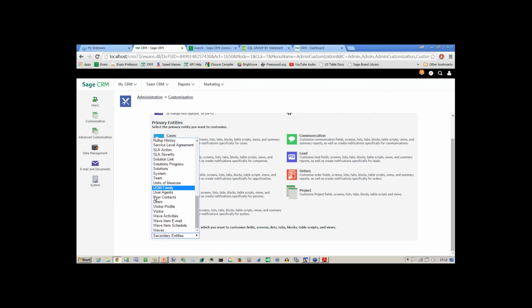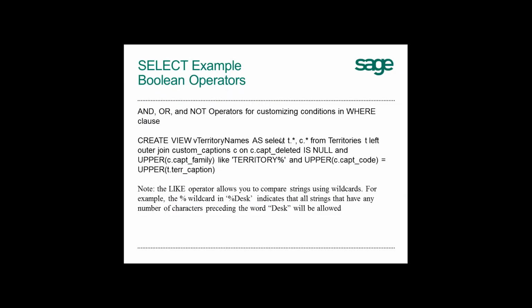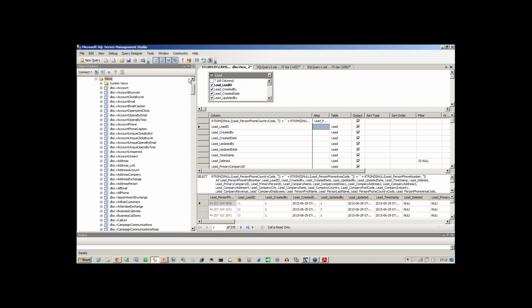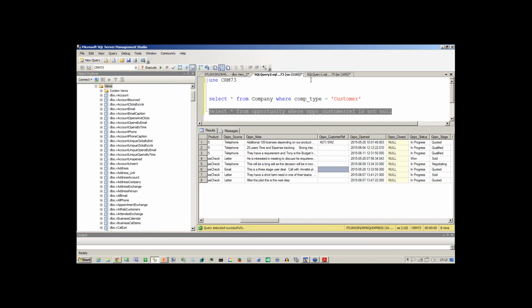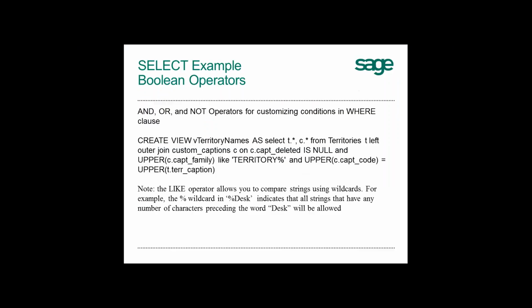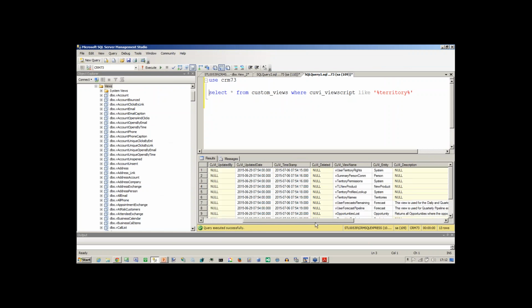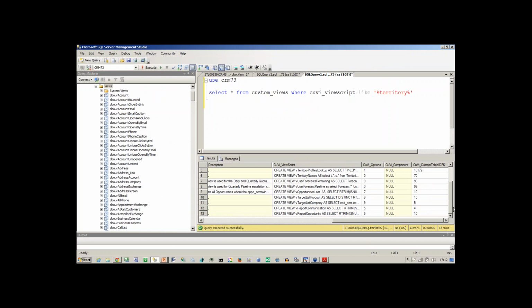Now, it's not necessarily shown immediately through the interface, and that's fine, because many views inside CRM are not visible. They are just used by us implicitly as we work through the system. But it would be shown if we were to reference the custom views in here, and I go and see that I'm dealing with the idea of territory.